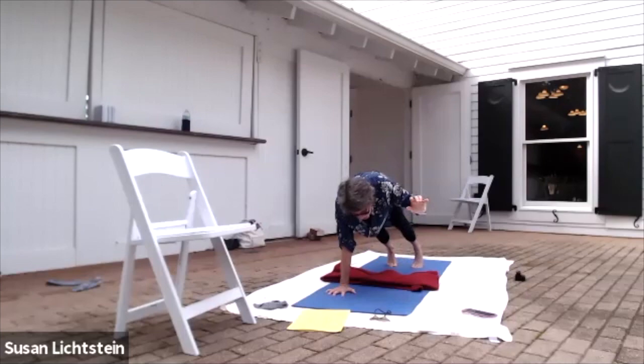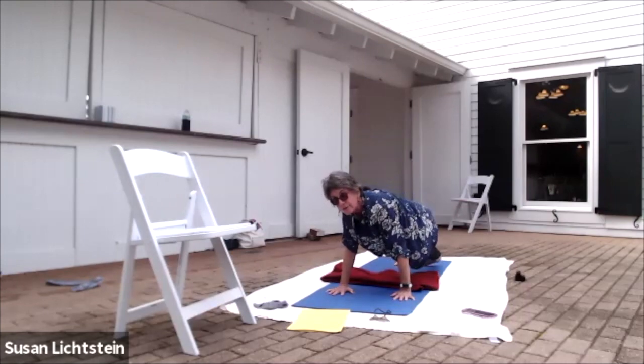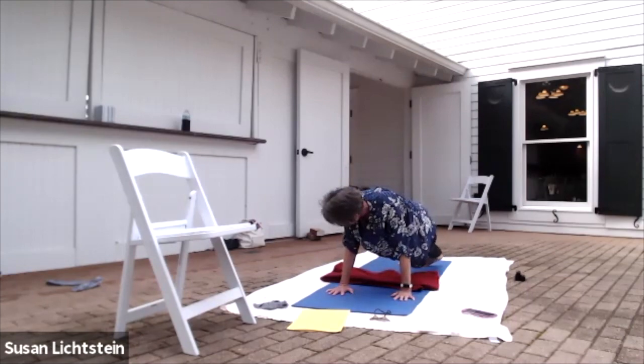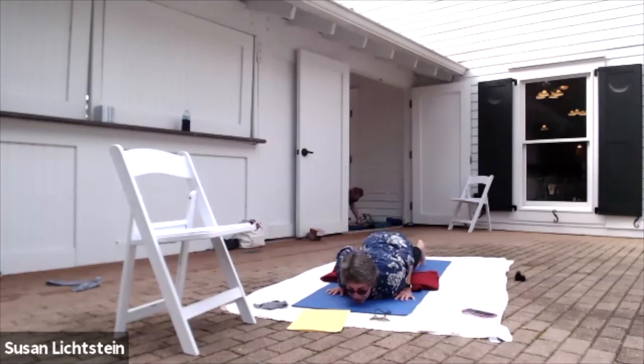A little bit of tension in those fingertips. And I like to have the glutes up a little high because the last thing I want to see happen is to have those hips sag and pull on your low back. So just for a moment, I'm just building some strength, having fun, sway side to side or not. And then I'm going to drop those knees to the mat. I'm going to keep the elbows straight back and drop my chin in my chest.